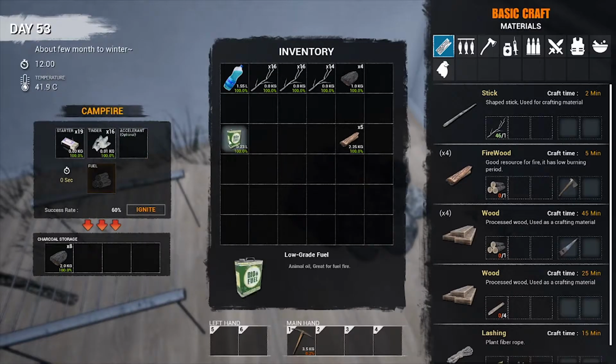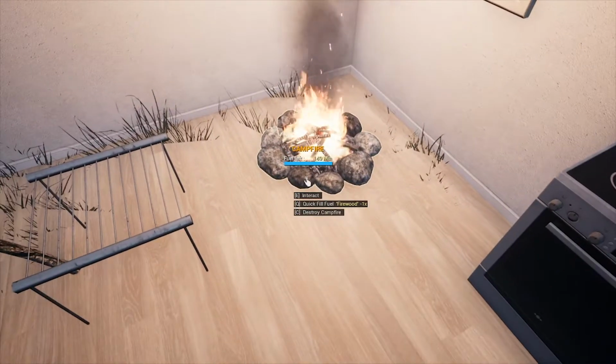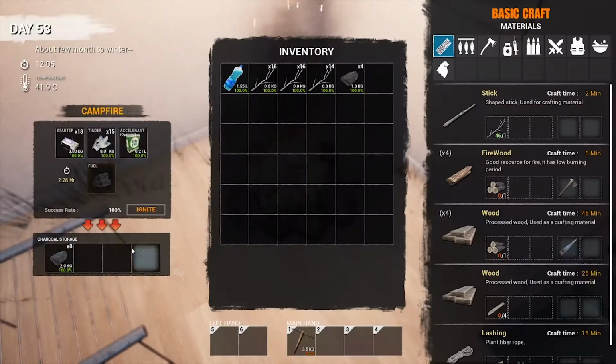This is not actually really necessary. It's just an enhancement. You guys can see 60%, 100%. But anyway, then you're going to need some firewood. So let's say for example I add 5, and I say ignite. I did also mention this before in one of my videos, that there we go, we got our fire, but there's no way to stop it. That means all 5 wood that we just placed in there is going to burn out.